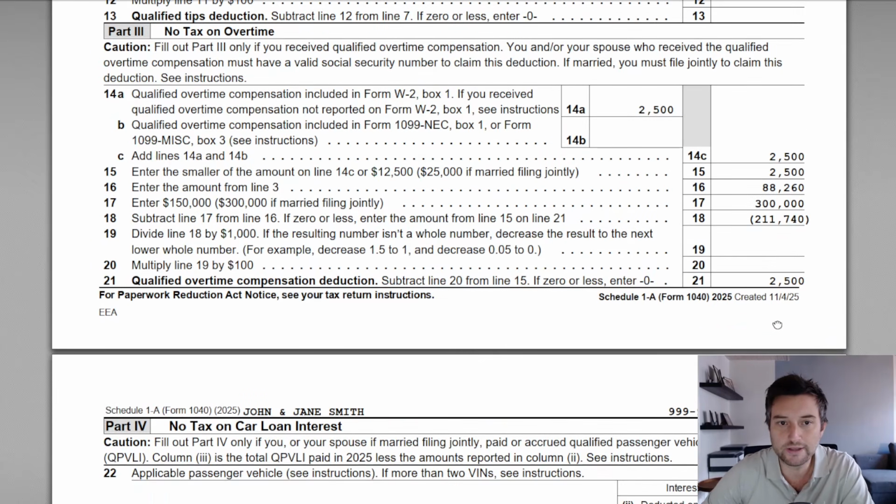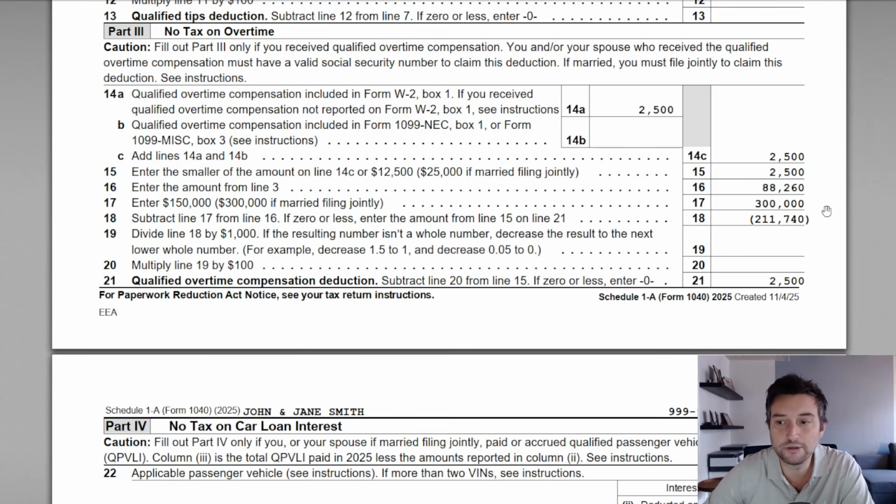All right, so if we go back down to part 3, we've got our modified AGI there coming up from above. So line 16 is 88,260. And then now we have the phase out, right? So if your income is above 150K, single filer, above 300K as a joint filer, you're going to have to phase out the amount of the overtime deduction.